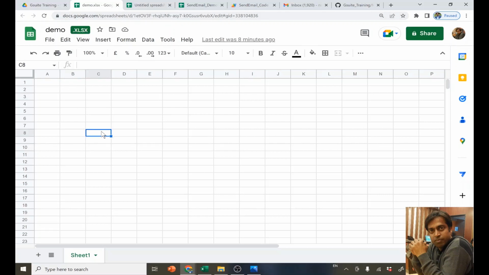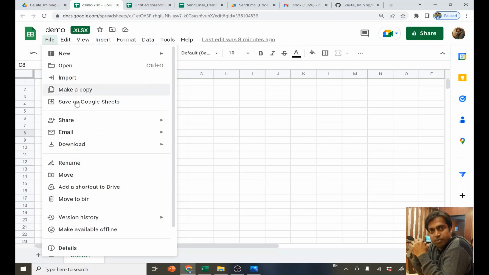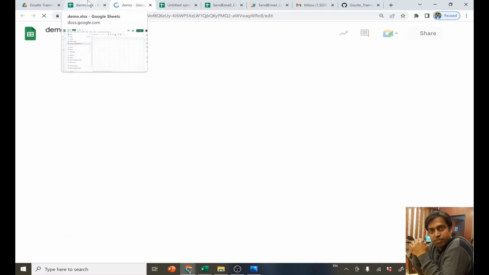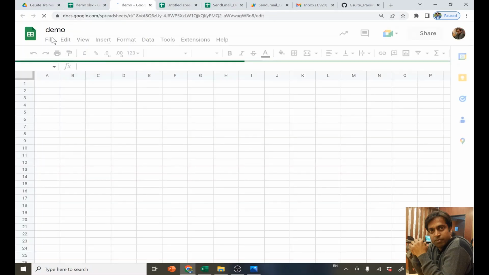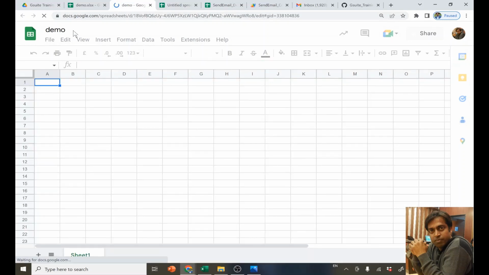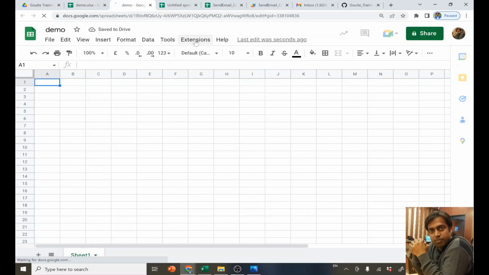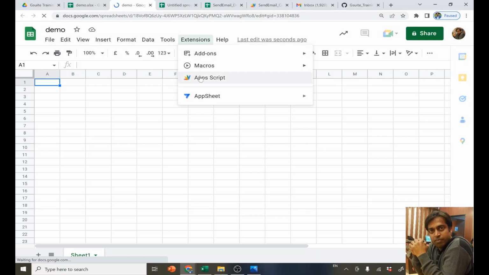So first of all, we need to convert this Excel file into the Google Sheet, and to do that, we will click on File, and over here we have the option Save as Google Sheets. If you click on this, it will simply save this exact file in Google Sheet format. And over here you can see now this extension is there.